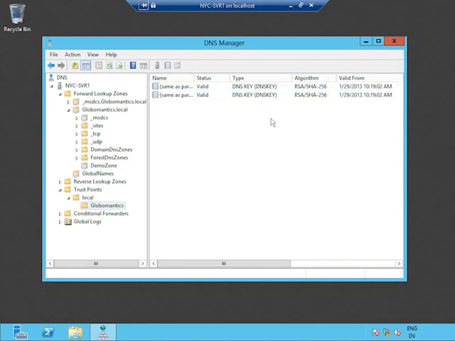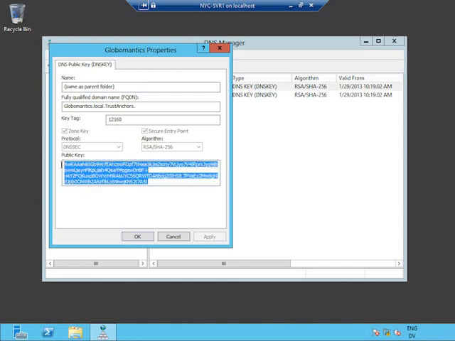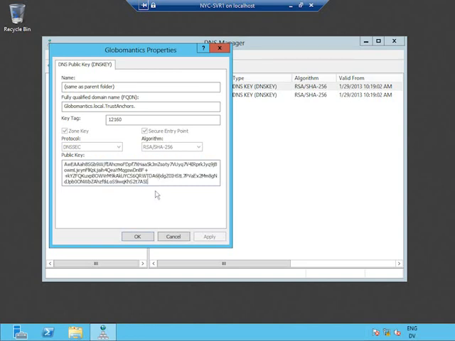DNS key records have the job of being, again, that starting point. Let me browse into one for illustration purposes. We can see that this is a secure entry point. This is a starting point for learning about the security configuration of this DNS server. It has a public key, and that meaningless gibberish is a thumbprint of that public key. It's a snapshot of what the public key looks like for encrypting and decrypting.